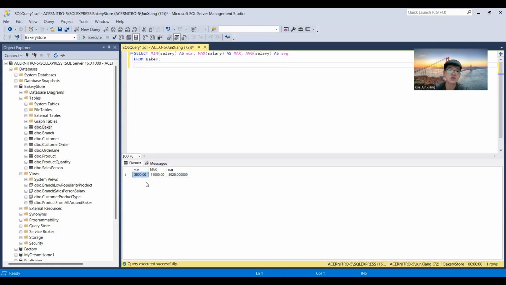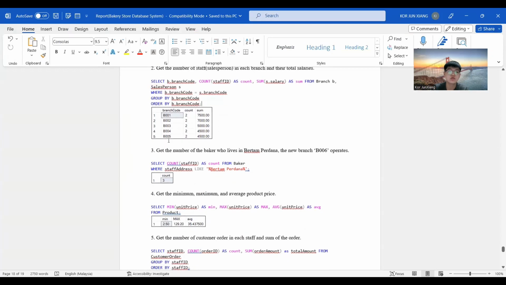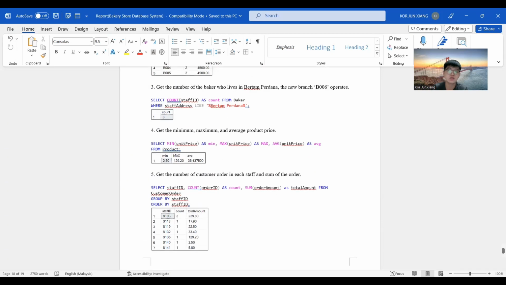Here we see the minimum salary, maximum, and their average. The 2, 3, 4, 5 are also other examples. We just skip them.